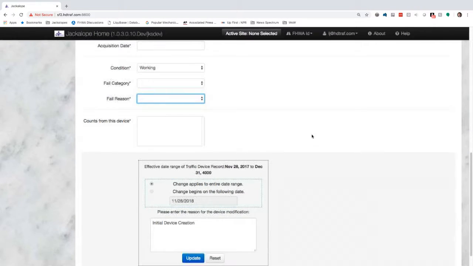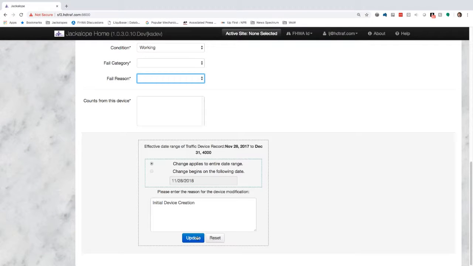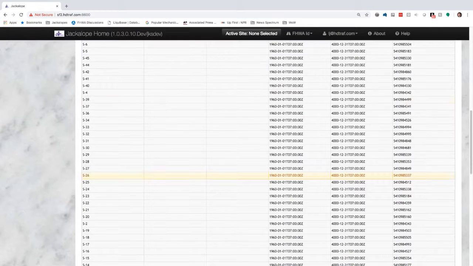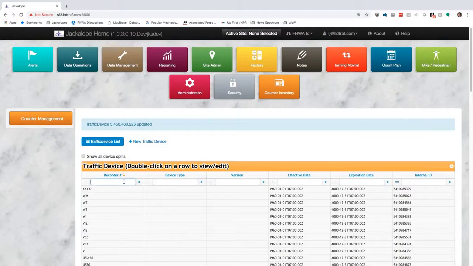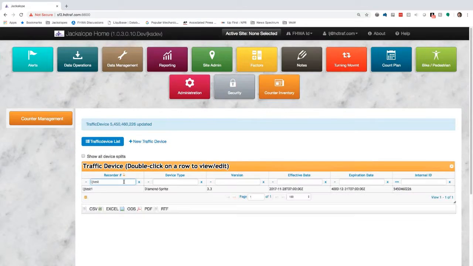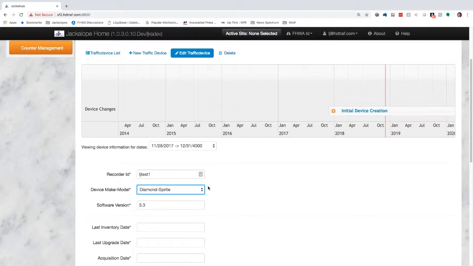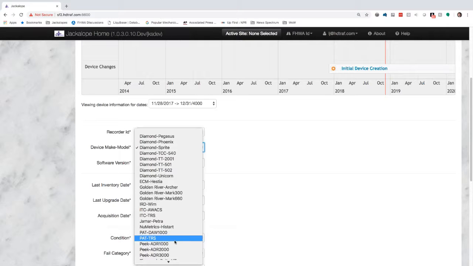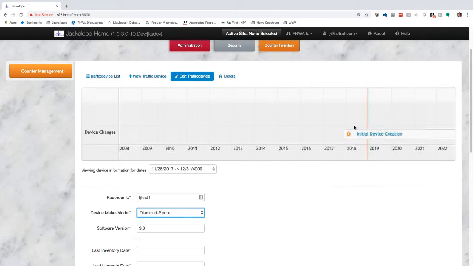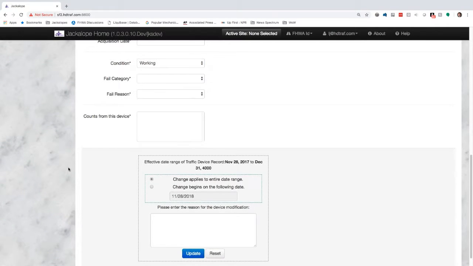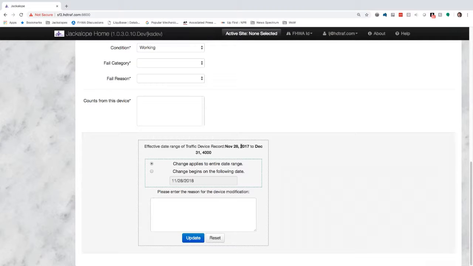And then down here looks just like the site thing, right? You guys are all familiar with this box if you use the Jackalope site interface. Okay, so I hit OK. And then we get back here. I'm just going to go to LJ test. The next version of this will have a button where you can manage your own devices. There's no requirement to bind it to data or anything like that. Let me just go back and we can do device splits like we can do in sites. So let's just go ahead and change something. Let's go from working to failed right here, and we'll just pick some stuff. Modem.